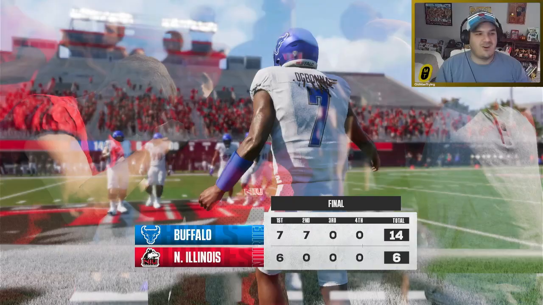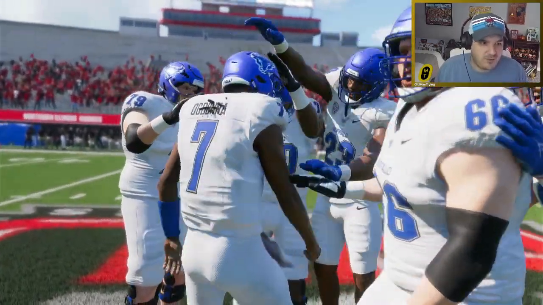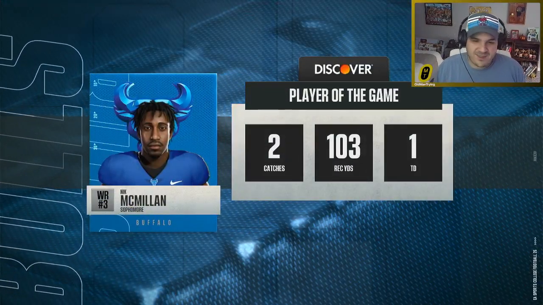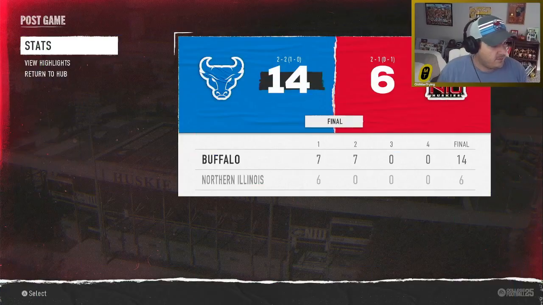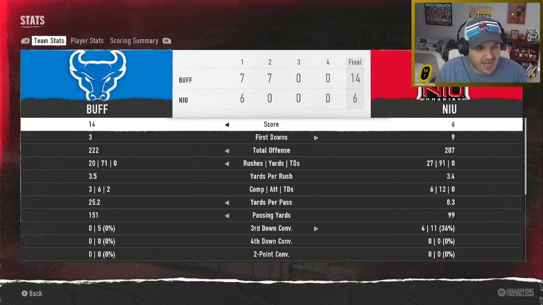Life imitates art. Northern Illinois knocks off Notre Dame, loses at home to Buffalo. Some things never change, boys. And this is kind of what I was talking about with keeping it at an all-American difficulty. Because for the games I play, we should be able to win those. But for these games that we sim, it's going to be much more difficult.